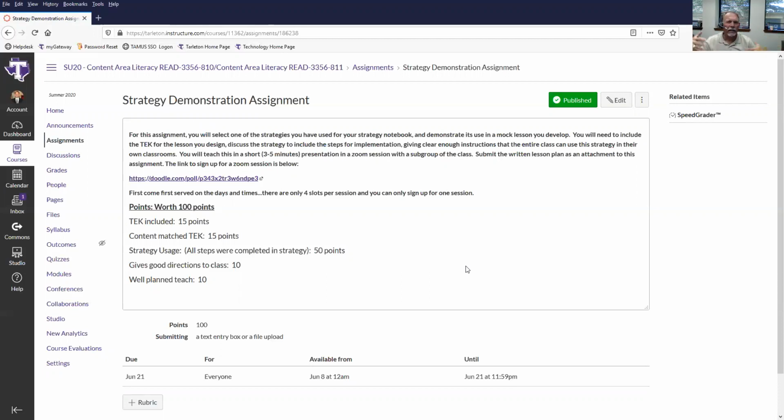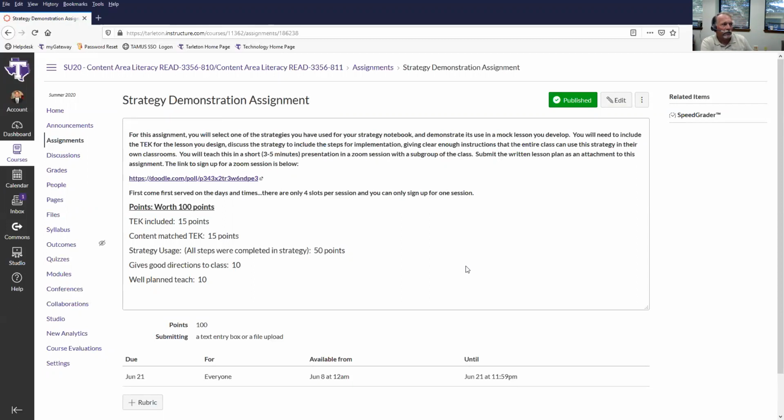Then I want you to create a lesson. It doesn't have to be super detailed, but I want you to pick a lesson that's going to teach the students that learning objective. And then pick a strategy, one of the strategies that we've talked about in this class. I would pick one that's different than the 3 or the 9 that you've already developed for your mentor text, and that would fit into one of the categories in your strategy notebook, because you can use the exact same format when you're building this little lesson plan that you're going to explain to us in 3 to 5 minutes during your strategy demonstration.